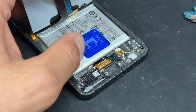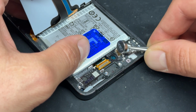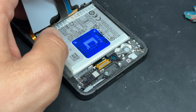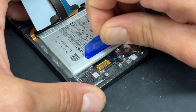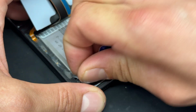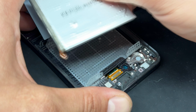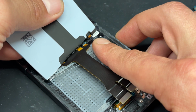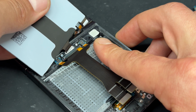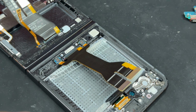Store that safely for later, and then go ahead and remove the vibration motor just here. We've got another one of those little pull tabs to release the battery. These do make it so much easier. And that pulls out very easily. If you peel off this wireless charging antenna, that just about completes the teardown of this Flip 5.